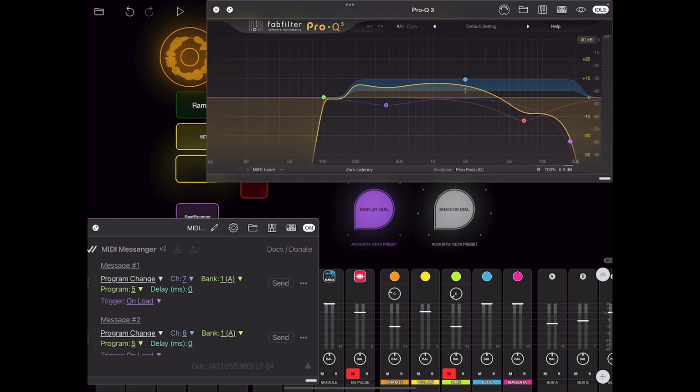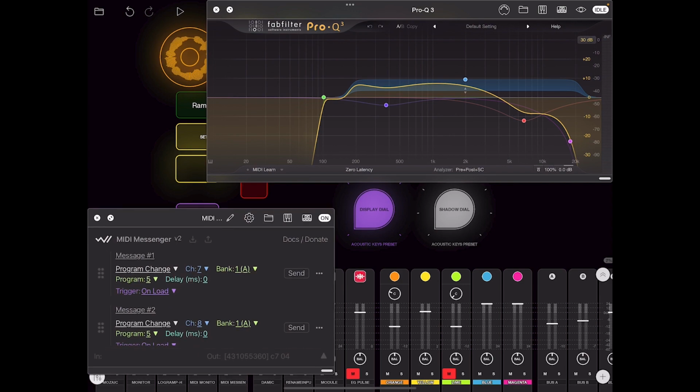So what I'm going to do is use a program called MIDI Messenger. It's an app that you can get from the Apple App Store, MIDI Messenger. And you can create messages almost to mimic your foot switches on your MIDI controller.